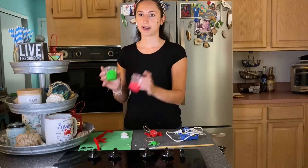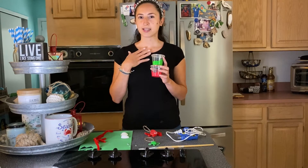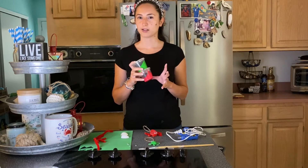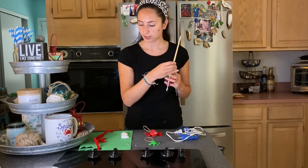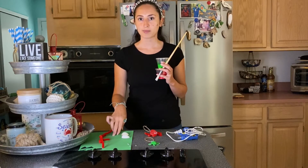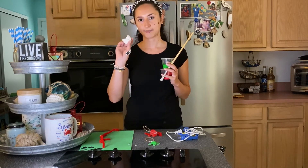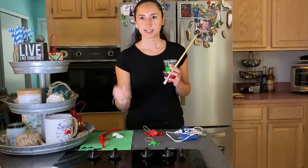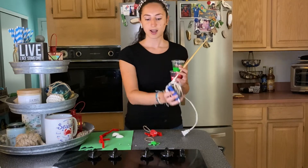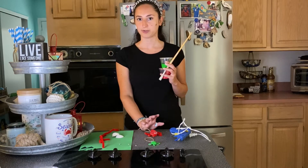For this project you'll need green paint. I'm using acrylic, but you could use whatever — unless they are coming in contact with water, any paint is fine. Acrylic will just go on a little bit thicker. You'll need a paintbrush, red pipe cleaners, some green foam — construction paper could work too. Of course you'll need some seashells, some little googly eyes, and some sort of glue. I'm using a hot glue gun. If young friends are making this, be very careful — maybe have an adult help you, or use some Elmer's glue.